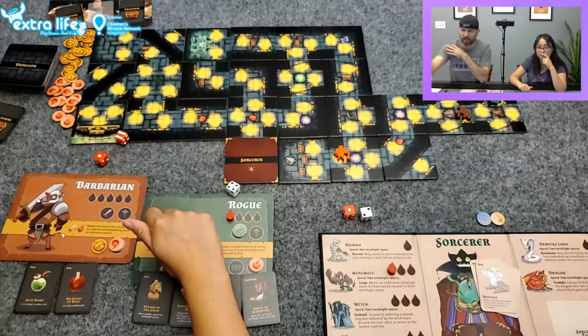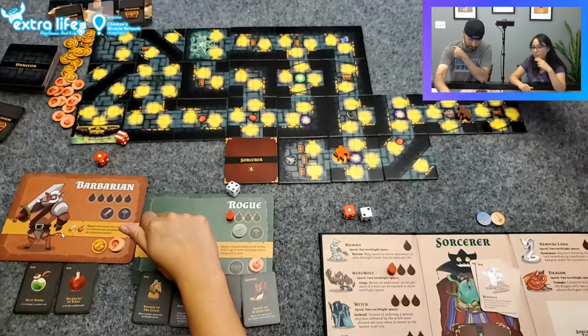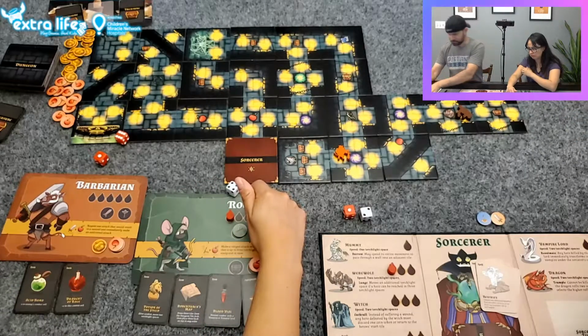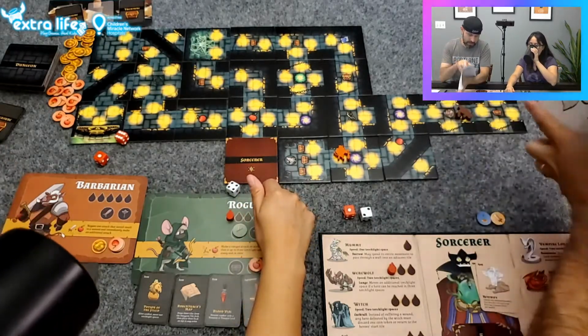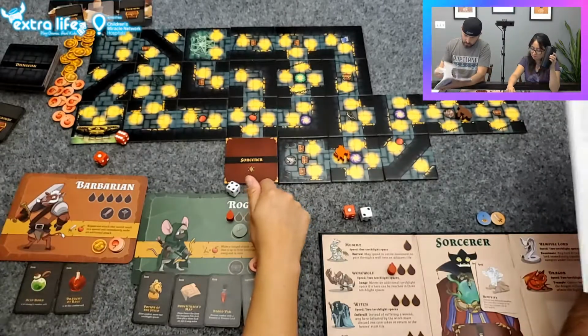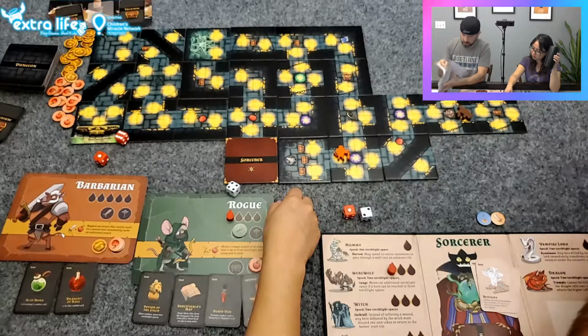They can't even see the dragon. You got him underneath us. And you have to go in. So you go into the dragon. The dragon tile allows you to get gold. So you basically can take the treasure. But if you take the treasure, then the dragon attacks, basically.